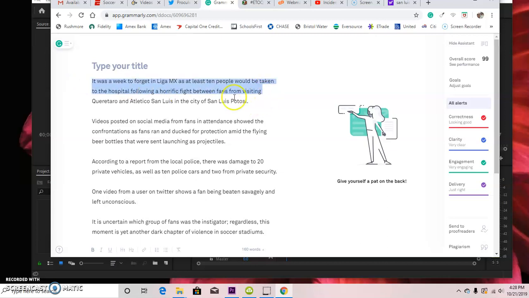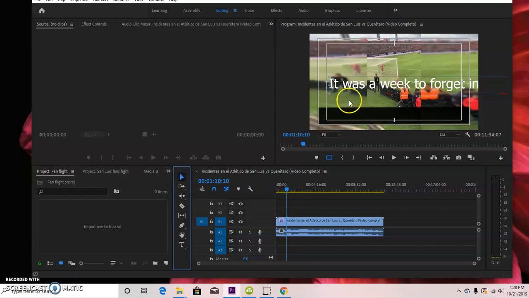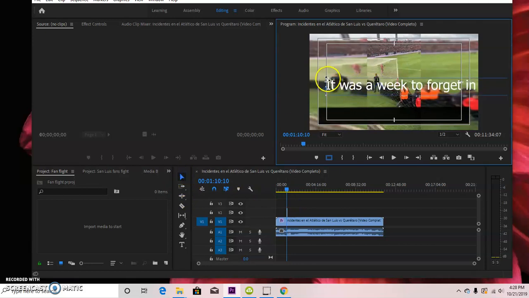So I'm going to take the first line just to measure it out a little bit, and then I'm going to drop it in. Obviously that's really big, and we don't want it too big because then it's not going to work. So we can make it smaller just by dragging that right there, and there you go.